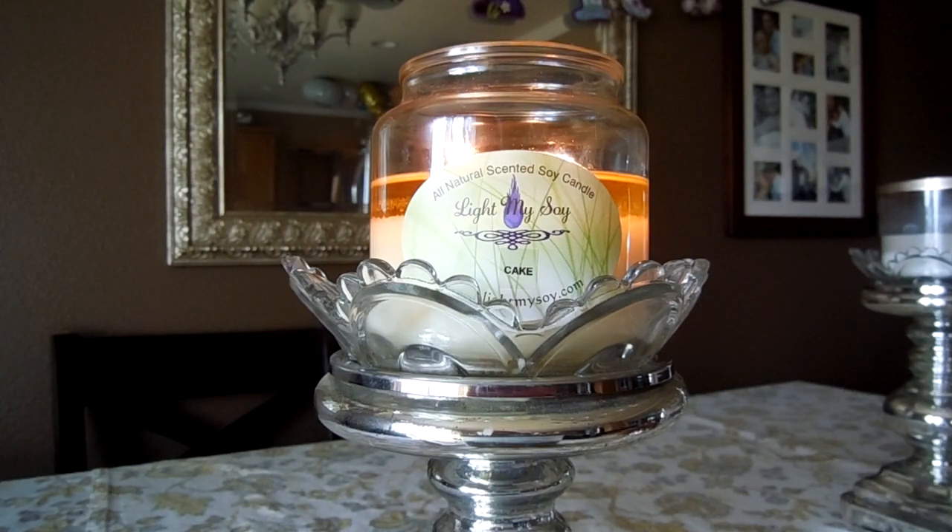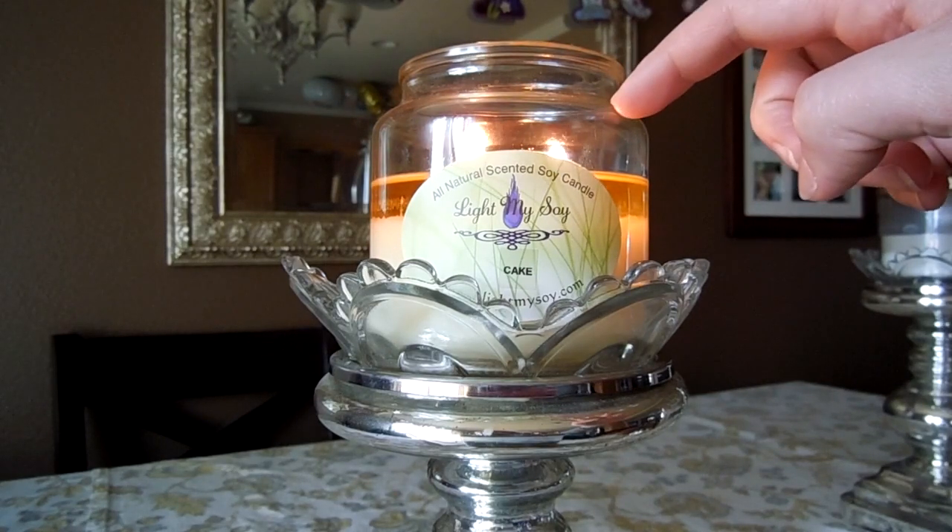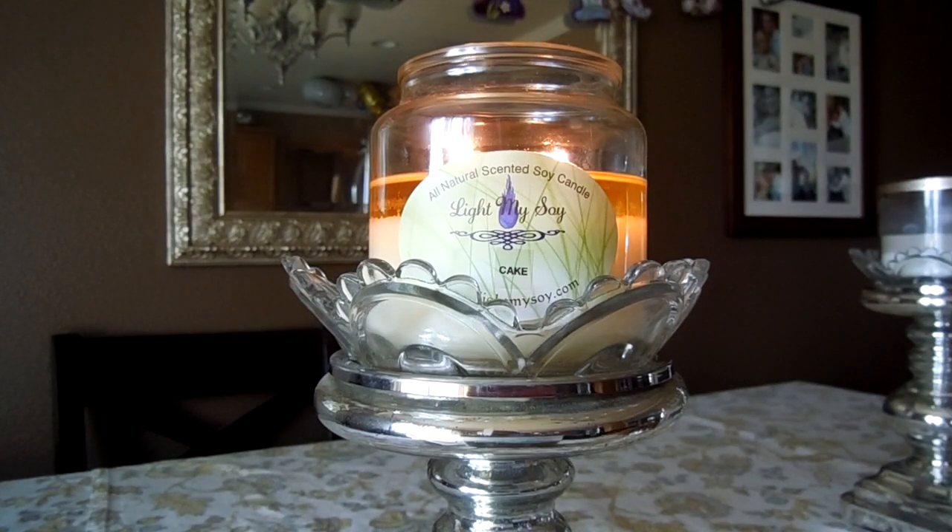I can smell this solidly every single day that I light the candle. This is my third day burning it for at least nine hours a day — they don't recommend burning candles that long, probably five hours at a time is best. You can see it has gone down a fair amount, but that's after almost 10 hours a day for three days, so about 30 hours total, and it really hasn't budged all that much. I love how clean-burning the soy is — no soot, and the flames are always nice and tall.